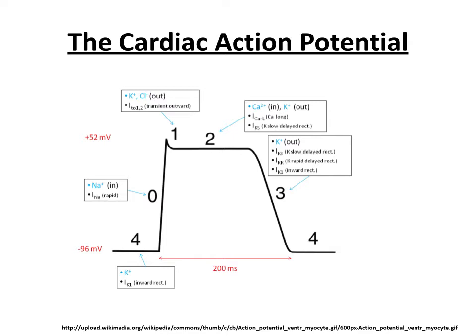So what happens with the action potential is that sodium channels are opening up. You'll get some depolarization going on. You reach a certain threshold, right, where these voltage-gated sodium channels are going to open up. Sodium rushes into the cell, and you have this rapid action potential, a rapid change in the electrophysiology of the membrane, such that it goes from way low to much higher. So you've got a big change, and this is all due to ion flows, initially largely due to sodium rushing into those cells. You'll get a peak at about plus 52 millivolts.